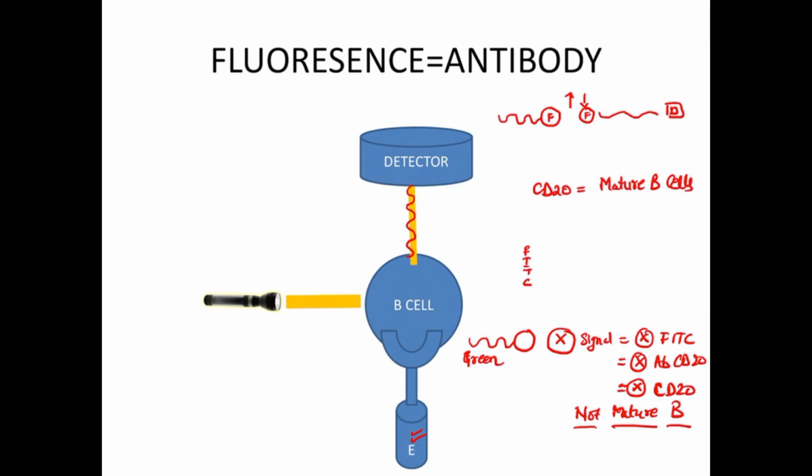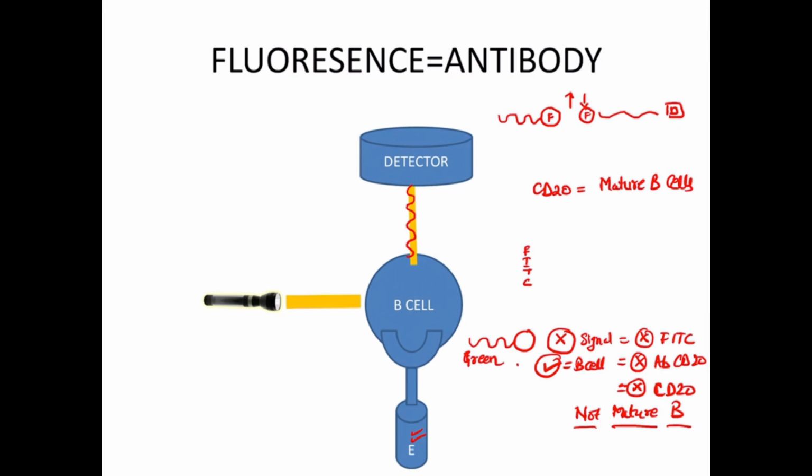And vice versa, if you get a FITC signal, you can say that this is a cell which contains the CD20 antigen on its surface and is likely of B cell origin. Now this is something like immunohistochemistry, where you also label the cells with the help of an antibody and study if it is present or not with the help of some enzymes. But the advantage of flow cytometry is that at one given time point, you can label the cells with more than one type of antibody.